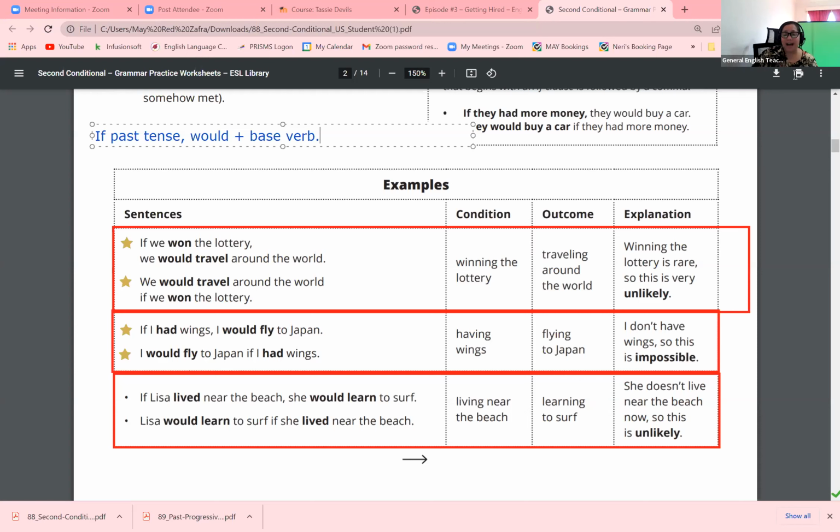So for Mahachi's sentence, it's something possible, so we use that for conditional one. For Richie, it's also something possible, so we use that for conditional one. Remember, conditional two, we use for something impossible to happen or very unlikely to happen. Okay, good. If I were young again, I would study English very hard. Yes, because it's impossible for Mayuko to be young again. Yes, that's correct. If I won the lottery, I would buy a house.